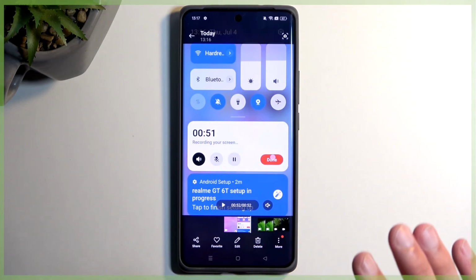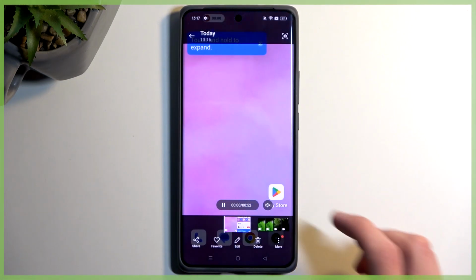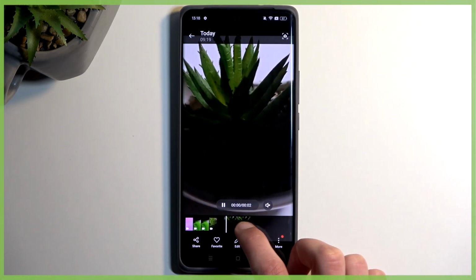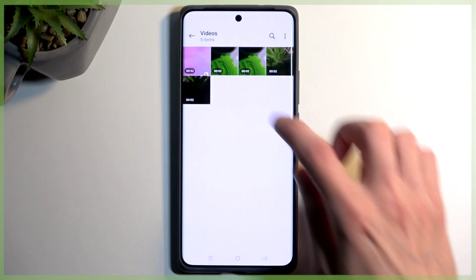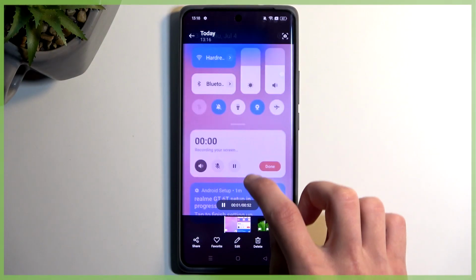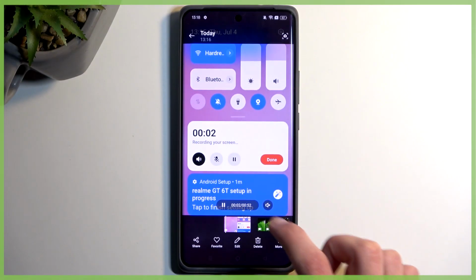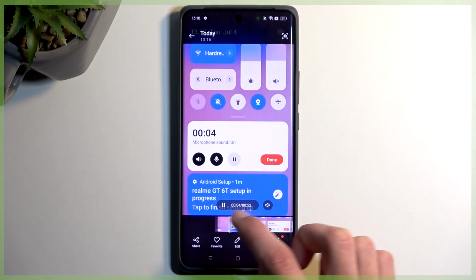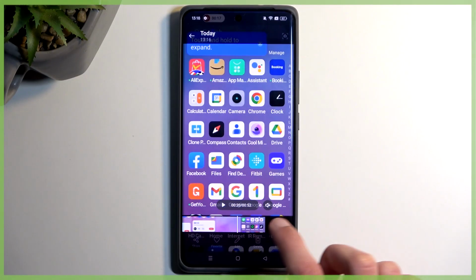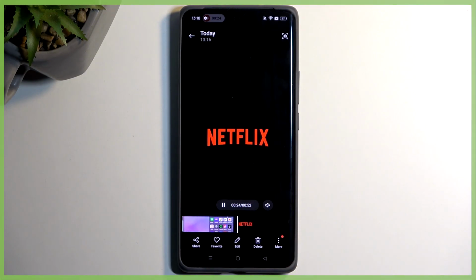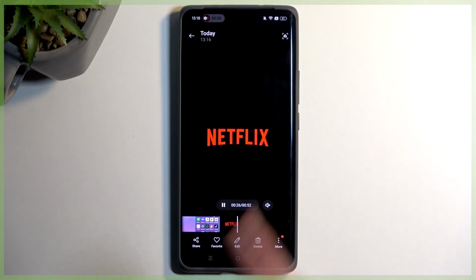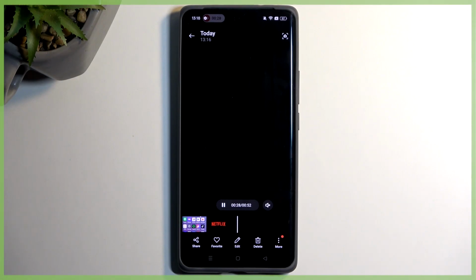With that being said, if you ever encounter a straight up black screen as a recording, like you can see, if we can actually figure out how to skip forward through it, there we go. So here we go, here's the Netflix being opened and black screen. So there was content. If you ever encounter such a thing, just know that whatever application you are trying to record just didn't allow you to, and it doesn't care that it's your phone.